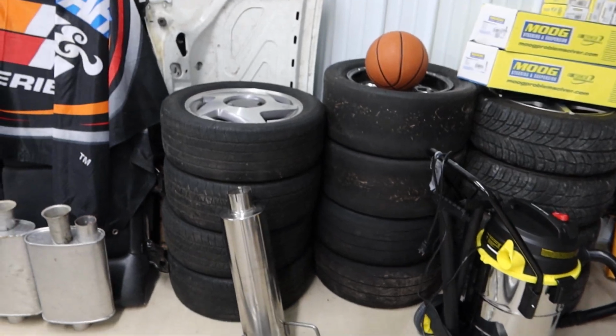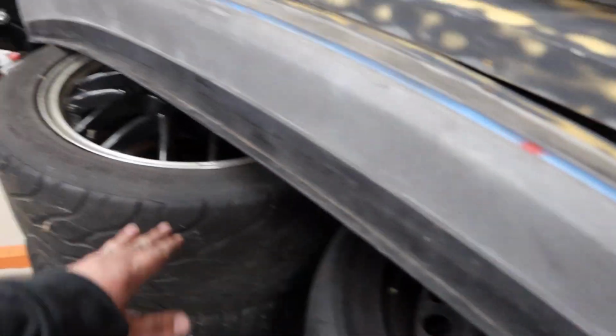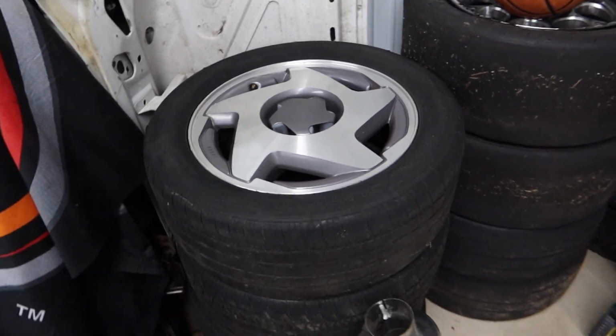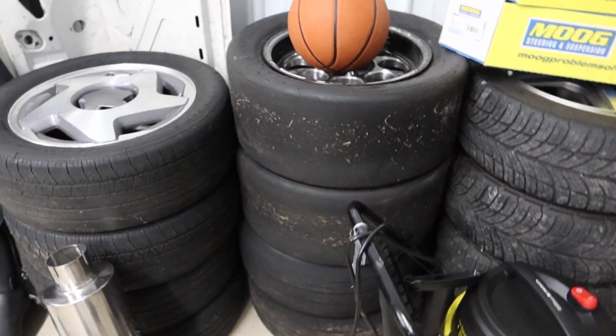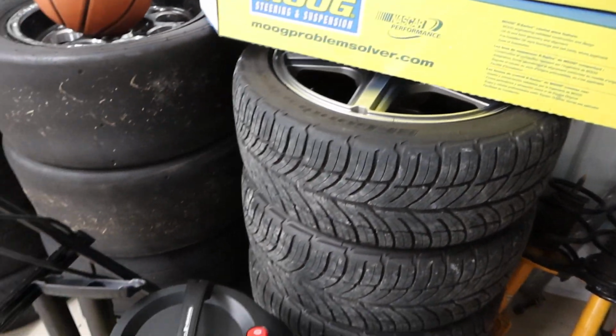For our wheel and tire selection, we have a set of Steelies for a Fiat. We have a set of drag wheels for an SRT4. We have a set of Ninjas, which is the stock wheels that come on that Daytona IROC outside. Then we have our slicks for all of our cars. We have our drag radials for all of our cars. And then this is a set of winter tires we got for the Daytonas.